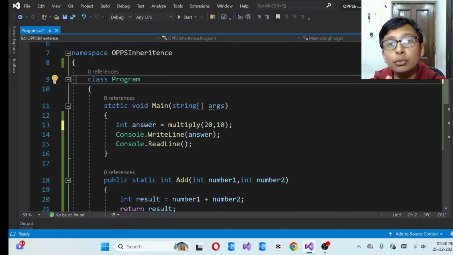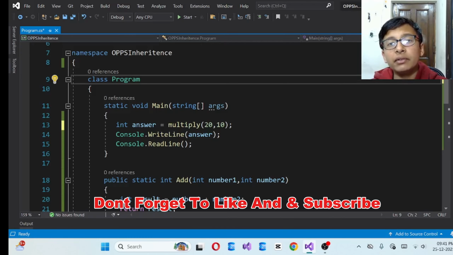And if you have two methods of same name and same parameter data type, it will not run, because the compiler will get confused and give you an error that it cannot understand which method you want to use. But if you have differentiated between the name or the parameters data type, the compiler will understand when you give the values here.